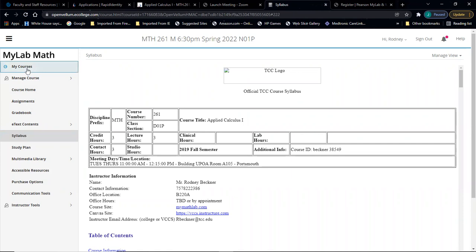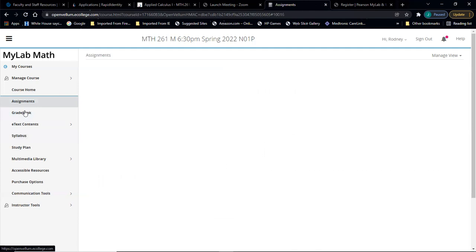It's really annoying to have the syllabus emailed to you, then put in Canvas. Also have to put it in another place that you don't see. Then I have to put it in my math lab as well. So just ignore the syllabus in my math lab. Go to Canvas for your syllabus. I'll show you that after. The main tabs you'll spend time in are your assignments, your gradebook, and your e-text.